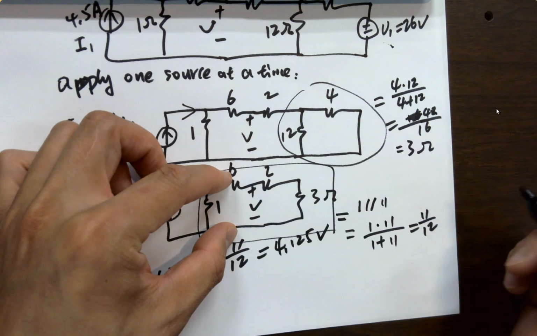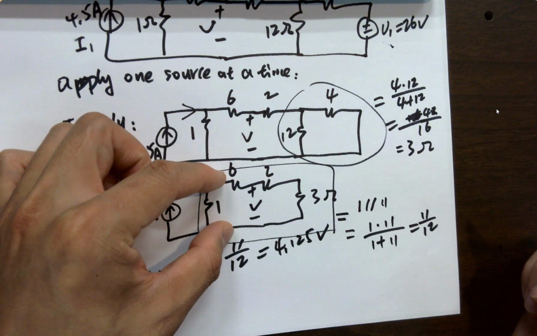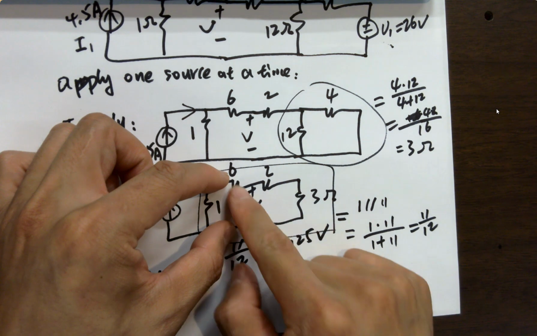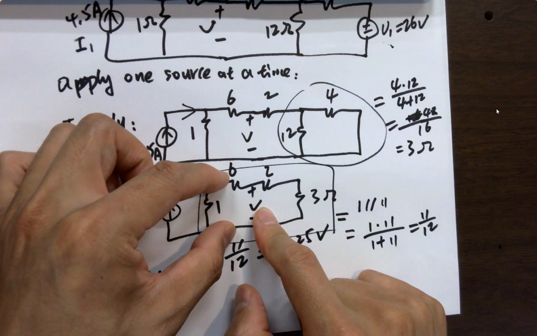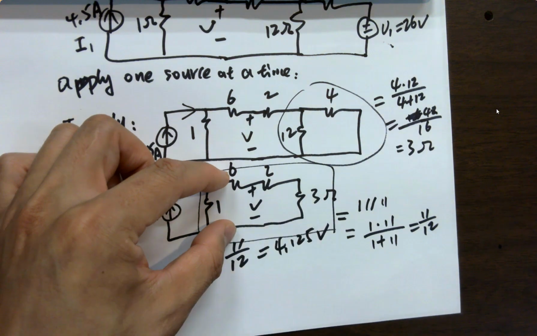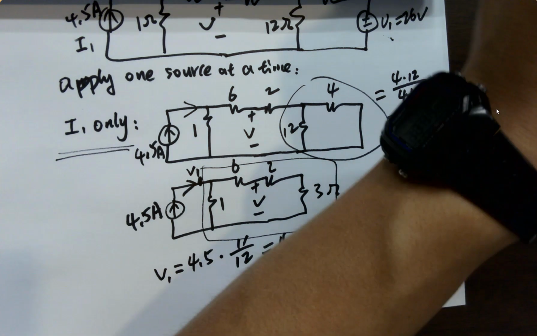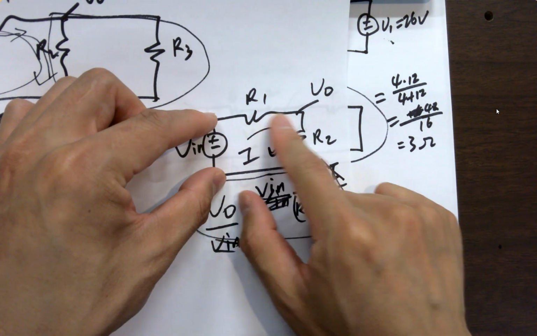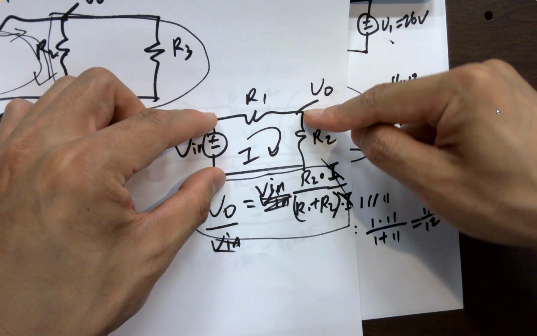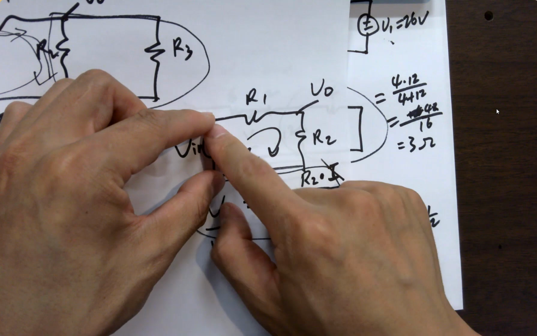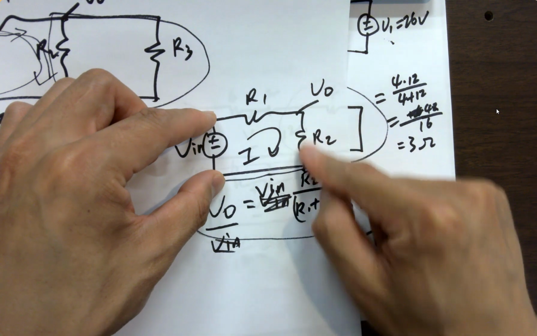Also is the voltage here as well. Can we use voltage divider theory now? Why? It's one current. Remember we did that. I want to slow this down a little bit because I just want to make sure everyone knows how to do it. If you know the voltage here, you got a resistor like this. It's a voltage divider. So you can calculate the voltage here by using this equation. If you're not comfortable with that, you can find out the current first and then multiply by the resistance to get a voltage.